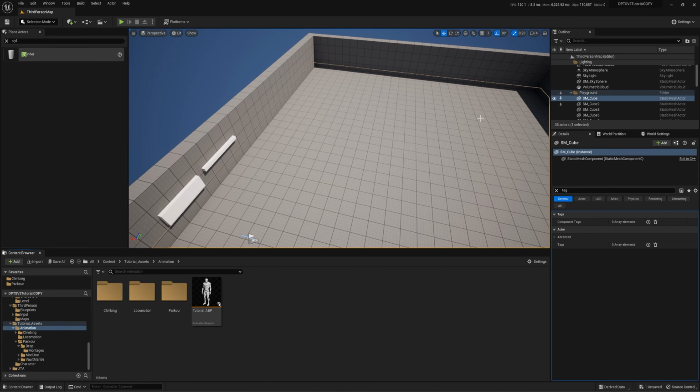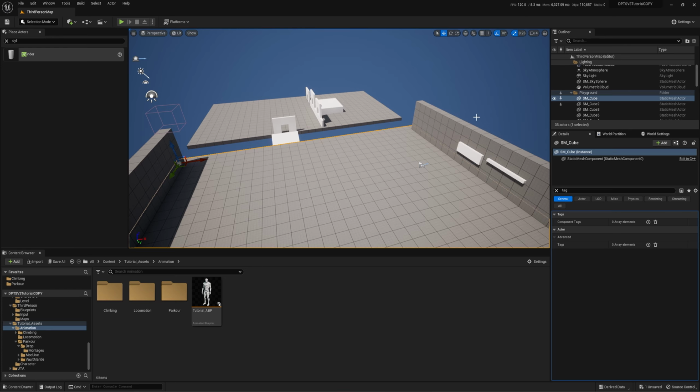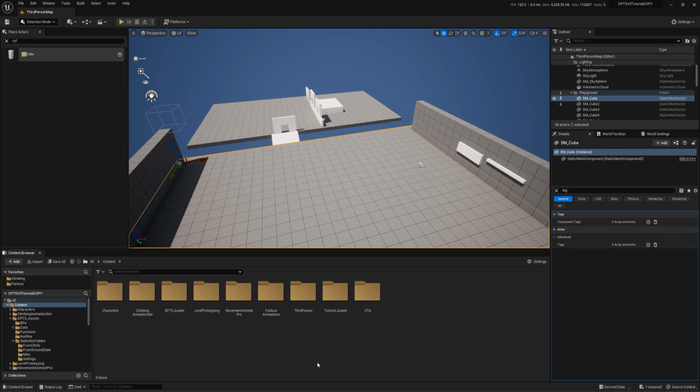Now, the last thing that we're going to talk about in this video really quickly, because it's actually very simple, is how to disengage from climbing. Now, there's two different ways to do it. The first way is without animations, which is what I'm going to be showing you, but we can also use animations inside of the climb transition options. But again, we're going to be covering that in the climb transitions video. For right now, I'm just going to show you how to disengage without using any animation.